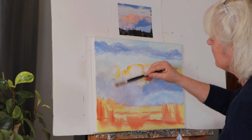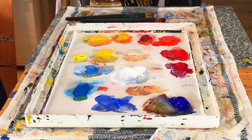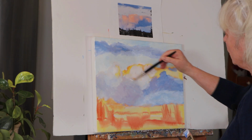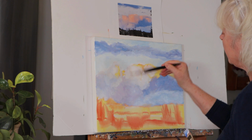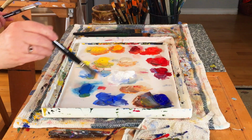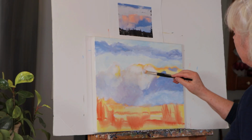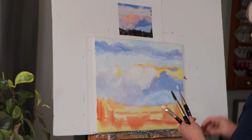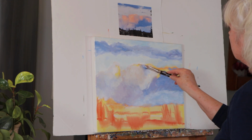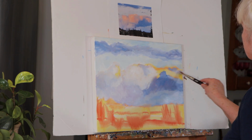I'm almost ready to put some pink on there. Boy, that's going to look so pretty. And you're probably wondering, okay, what red are you going to use to get that really pretty color? The red that I'm going to use for that is going to be the cadmium red light, and that is going to give me that beautiful pinky color. Got to get a little bit more white on there first, and bring in a little bit of purple here. There we go. Continue that stroke a little bit more here.